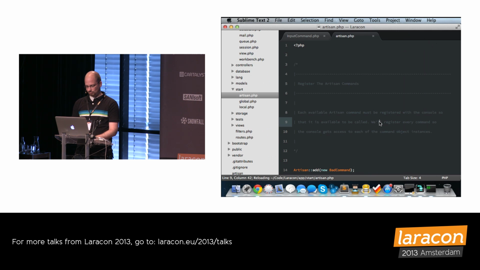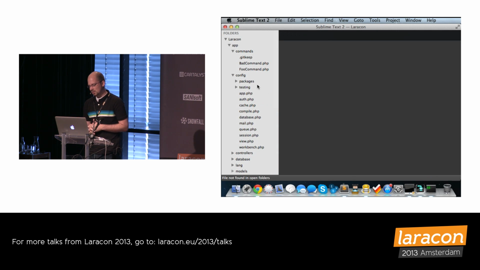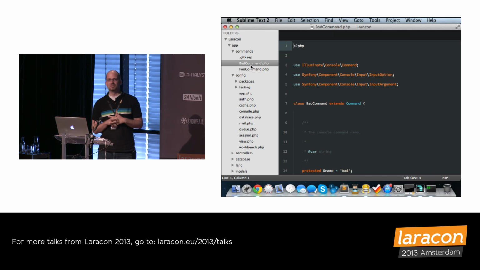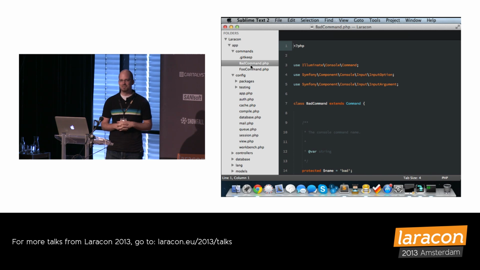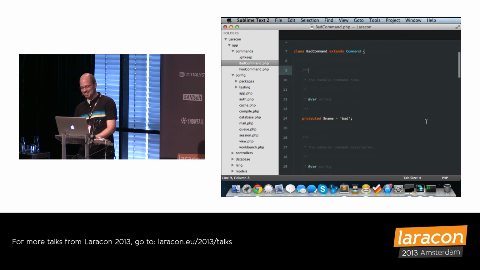This is an example of a bad command, or it's not. It depends on what you're doing, but it's not that great. Most speakers, I was telling Ian, are like, don't take what I say as gospel. But I'm waiting for a speaker to come up and be super confident and say, this is the right way. But anyway, this is a bad command.